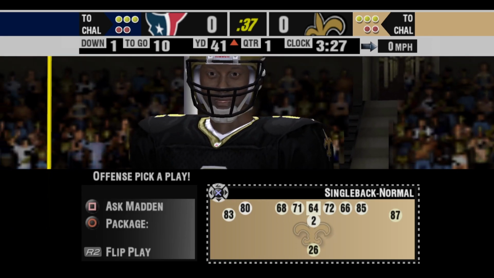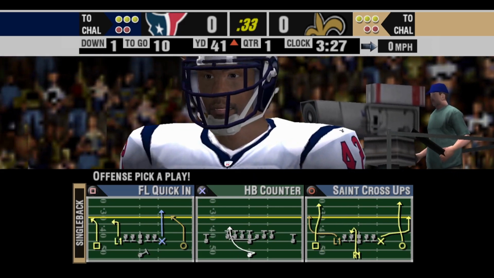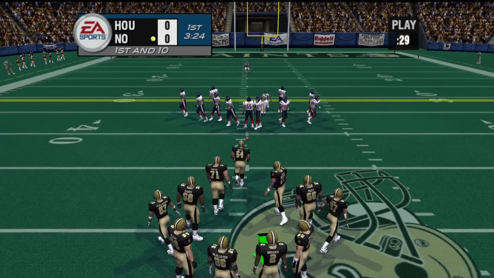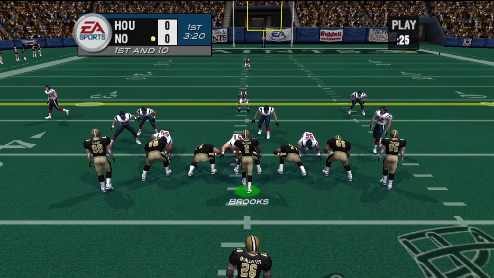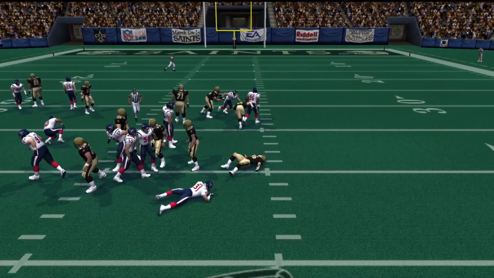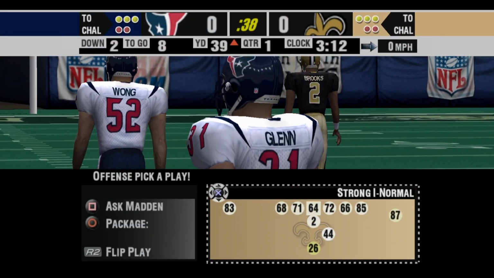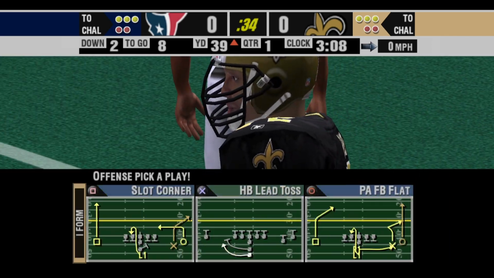So, for example, we can stay in ace big. We got 2 blocking tight ends that can pretty much get the job done blocking-wise. I just picked halfback belly strong. We'll go to the right. Pretty good defense there. Not much. 2nd and 8. And looks like Deuce is already gassed.